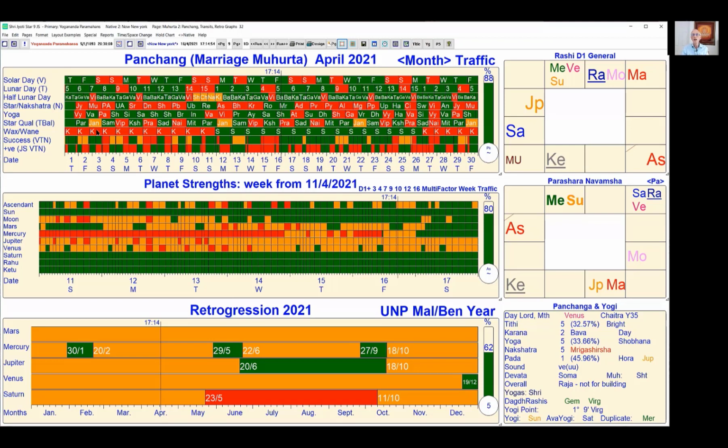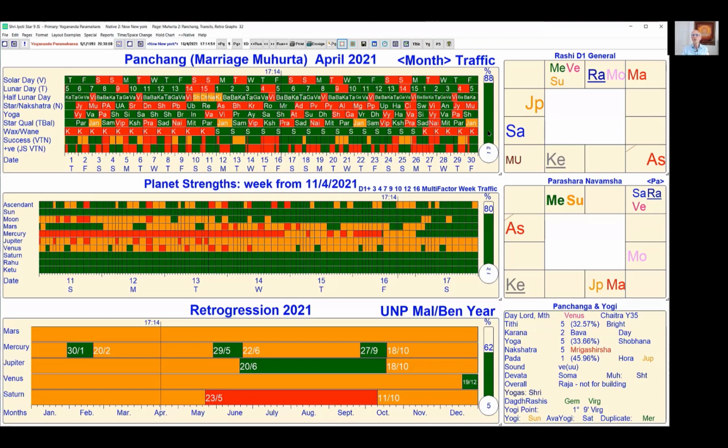So anyway, that is certainly important. And then down the bottom here, which may look slightly different on the version you've got, this is the Jaimini version we're looking at, but this is just some kind of measure of the positivity based on the Vara, that means the solar day, the Tithi, the lunar day, and the Nakshatra. In some books, there are particular ways of putting them together and giving a result. The green is good. The orange is okay. Whether you use these or not, that's up to you. And then we have a thermometer here, which is doing its own estimation. So, for example, this time looks pretty good. It's all green, except for the Tarabala for this particular person. So this is close to 100% green. So it's a pretty good time.